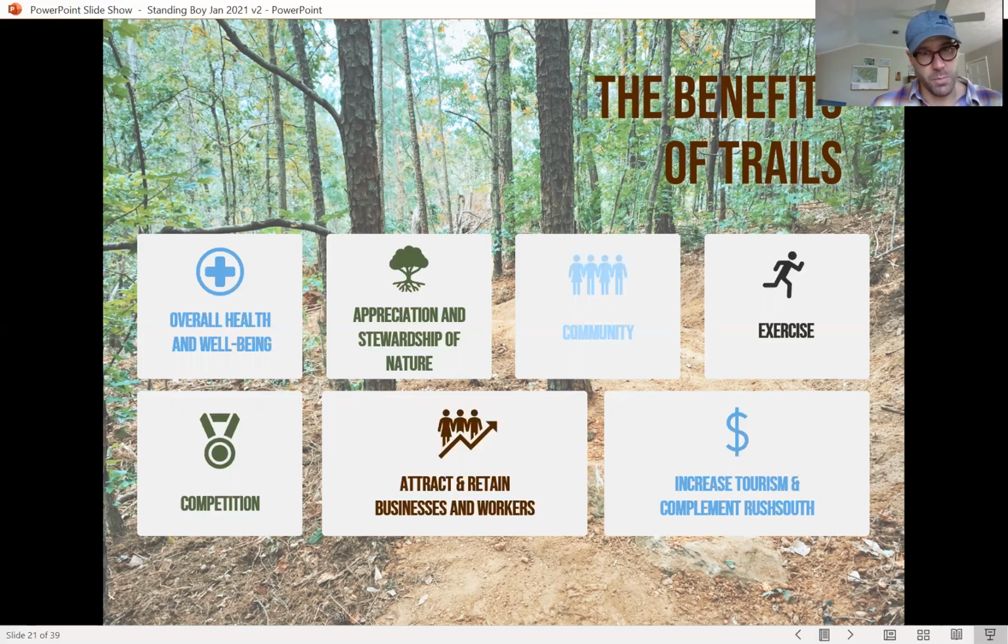We're looking forward to partnerships with other organizations for interpretive signage and other things to help get the people who may not be out there for nature to appreciate it, and then hopefully become interested in being stewards of that property and our planet. And the community is a sore spot for me, because it's been very sad to finally get all this done and now we've got the pandemic, but we're looking forward to building a real sense of community around those trails as soon as we can.